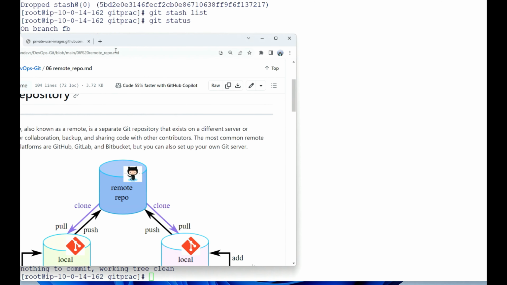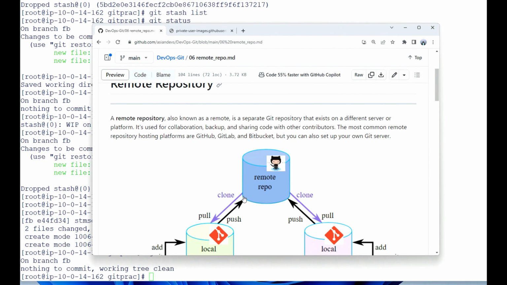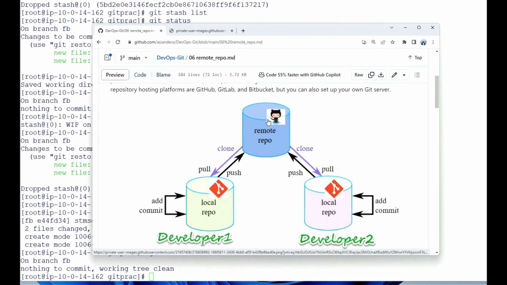So how that works here, as an example, think that this is a remote repository. You pull the code or clone the repo, and then you do your work here. There are multiple users. They can do work in parallel, and when they are ready to merge the code, they can do that on a remote repo. So let me go through that one now.